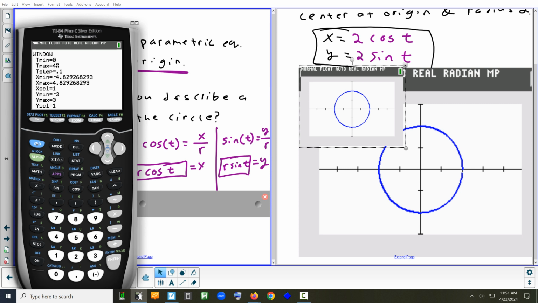What would happen if I did 4 pi? 2 pi brings me around once. Extra thick circle. Yeah, because of the decimal and the rounding, you're going to see it go around a second time, and the points might be slightly off from the first time. Yep, they are, I can tell. They shouldn't be, but it's just because of rounding. So what happened that time is it went around twice. Okay. And that's why it got a little thick because of rounding. Any question on that? Generally, we only go around as many times as we need to do it one time.